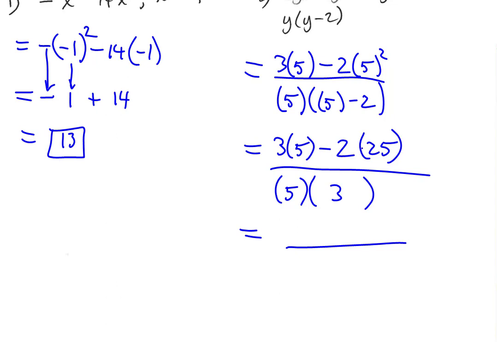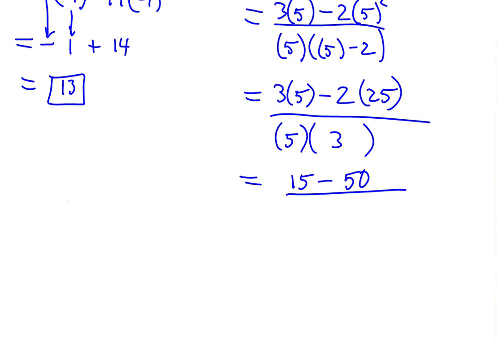Now I'm going to do another step in the numerator, which would be really just the multiplication. We have 2 instances of it. We have 3 times 5, which is 15. Copy the minus sign down. Then we have 2 times 25, which would be 50. And so really it's just 15 minus 50 in our numerator. Below that we have 5 times 3, that's just 15. And so now we can simplify the numerator, which was 15 minus 50, that's really a negative 35.